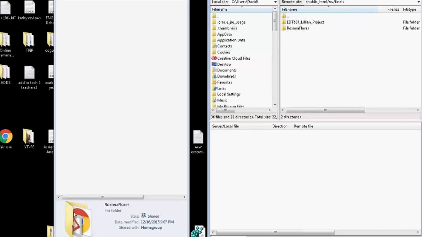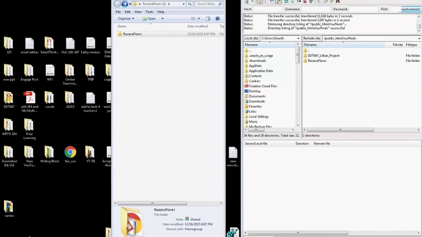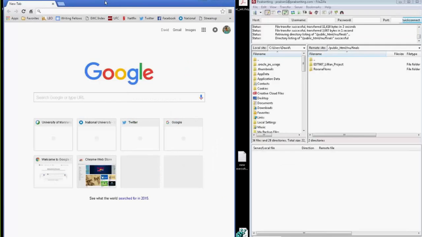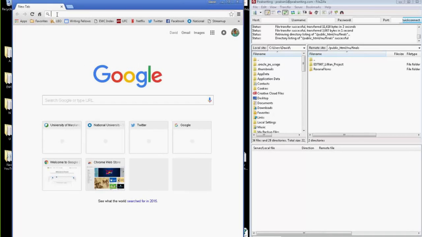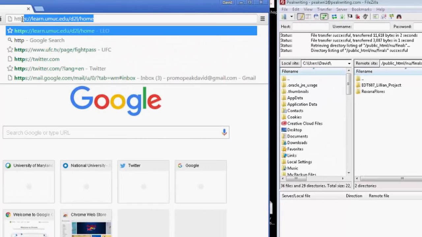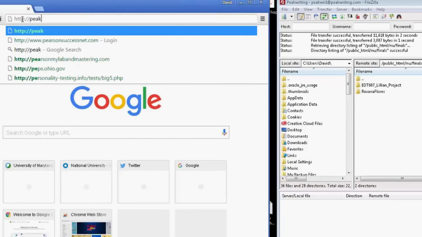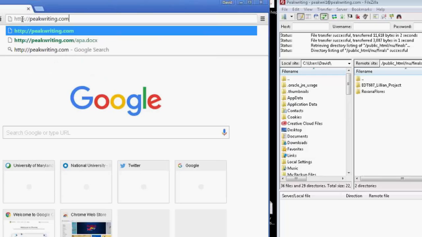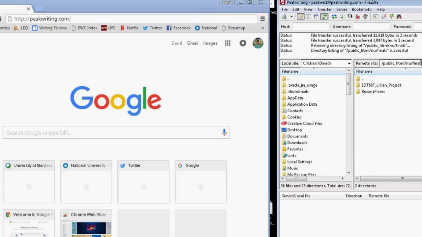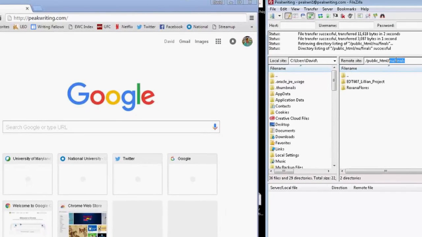Now, I'm going to open up a web browser, and I should be able to put in a web URL, and Roxana's site should show up in my web browser: peakwriting.com, and it's going to be the new directory, that's one directory.